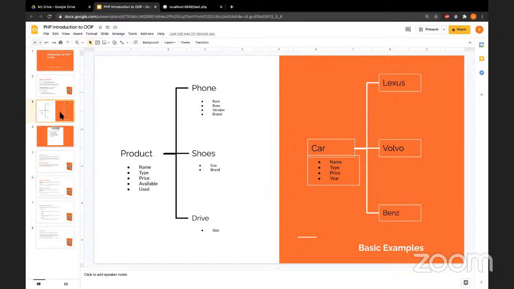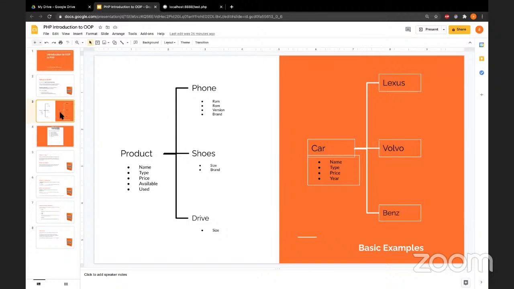We have a car. There are different types of cars. A car will always have properties, either it's 4-wheel or 10-wheel, or V6 or V8, based on the engine. But we have a car class. We can create an object from that car. What is an object? Something created from a class. Lexus is an object. Everybody knows Lexus. A Lexus car is an object.